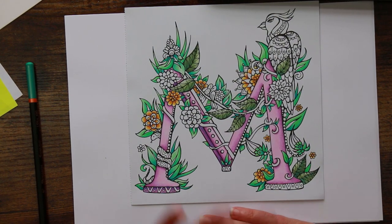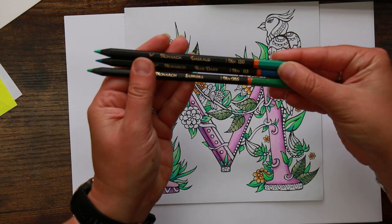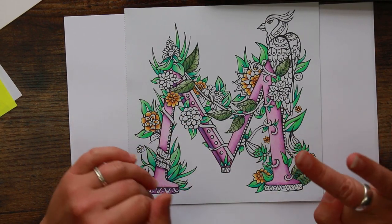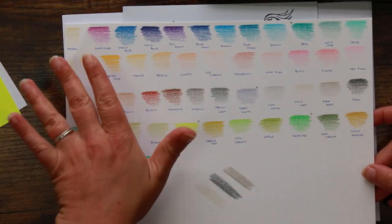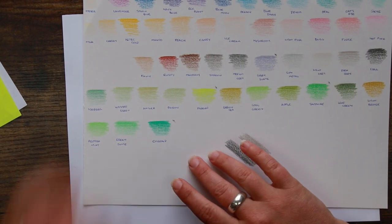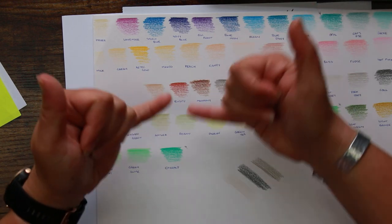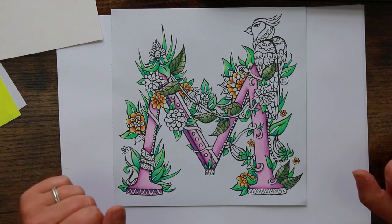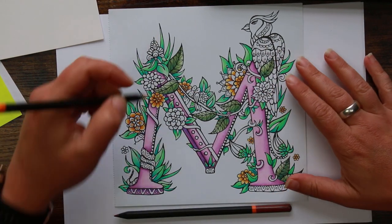I absolutely love that colour combination - emerald, blue daisy, and sapphire, just such a cheery combination. For the flowers, I was a little concerned because there are no true reds or oranges in this set - it's all shades of yellow. But this is one of the great ways to demonstrate why you don't actually need those colours. I've taken Aztec gold, which leans towards orange, plus this rusty colour which has some red in it, and that's how I've managed to get these flowers here. At a glance you'd say they were orange - winner!